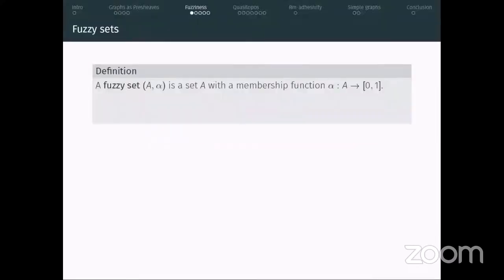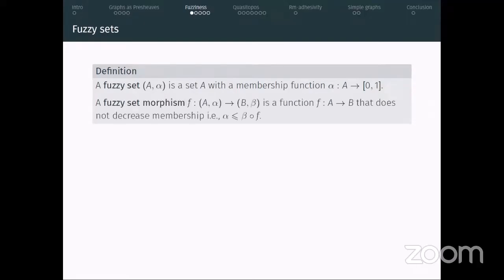Now let's talk about the second part of the title, fuzzy presheaves, like fuzziness. Just a quick recall: what is a fuzzy set? It's a set where membership is no longer binary. It's no longer in the set or out of the set. So you have a range of membership from 0% to 100%, right? And the corresponding notion of morphism for fuzzy sets is just a function that does not decrease membership. And visually, a set is represented as a Venn diagram, and for a fuzzy set you just blur the border, right? That's hence the name fuzzy. The closer you are to the center, the bigger the membership, and the closer to the outside, the less the membership.